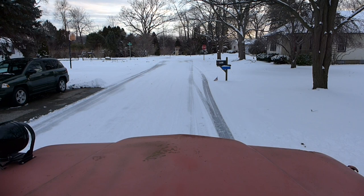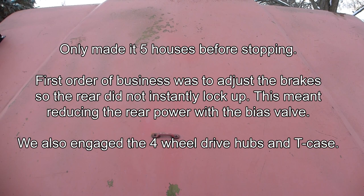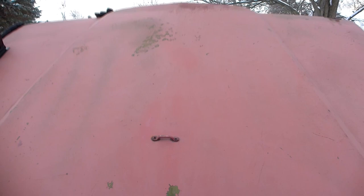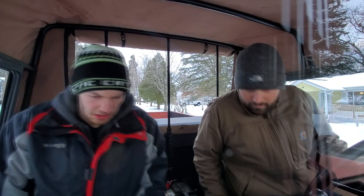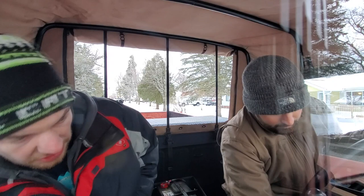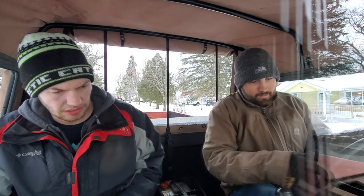Spicy. I'll adjust the proportion. And if you can switch the front hub to engage on your side, that'll do it. Okay. Also, a four-wheel drive test. Check the brakes, man. Come on. Push. Uh-oh. No!